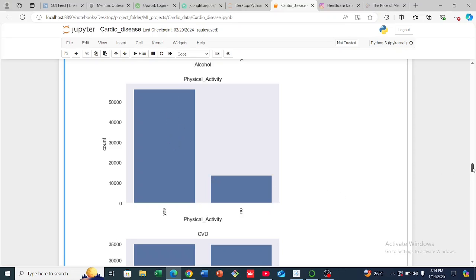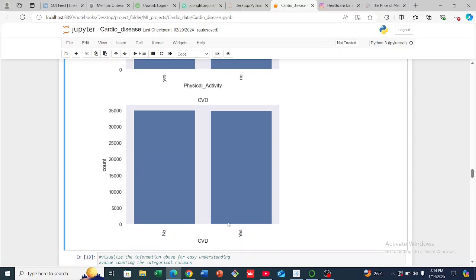For CVD also, we can see now that the people that have CVD and those that don't have CVD are most likely the same. So although we have huge differences in physical activity, smoking, and whether a patient takes alcohol or not, you can see that both those that take alcohol and those that don't, there's likely an equality in values between people that have CVD.